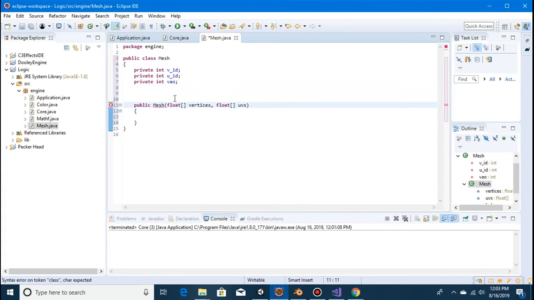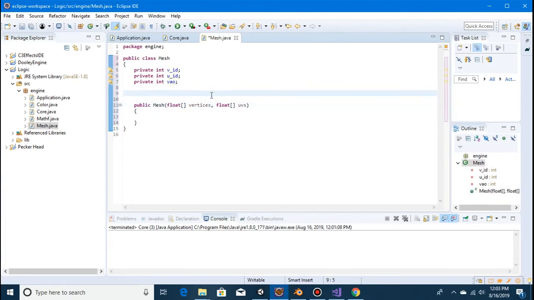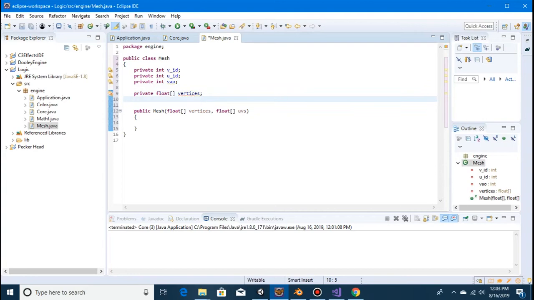Okay, so private float array vertices, private float array of UVs.